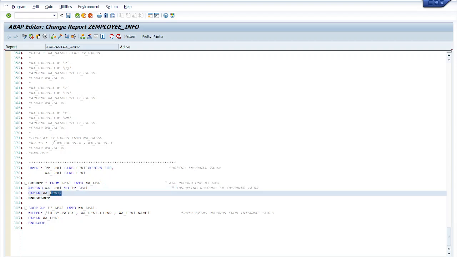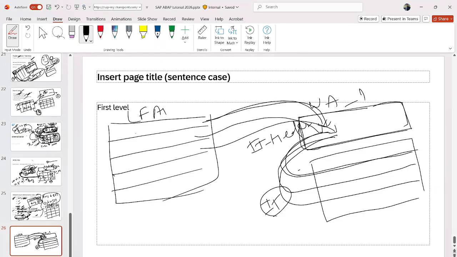Now we will clear the work area after the first record. Then again we will send the second record to the work area, and again append the second record to our internal table. In a similar way, we will insert all the records from LFA1 to the internal table through our work area.